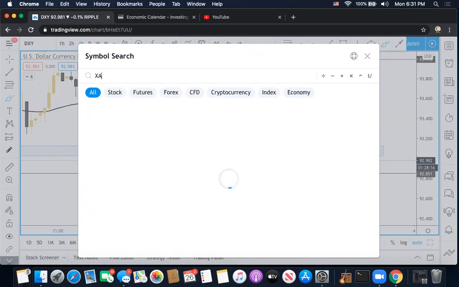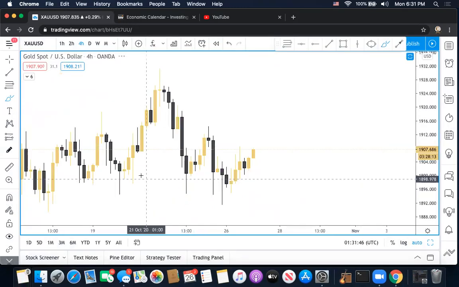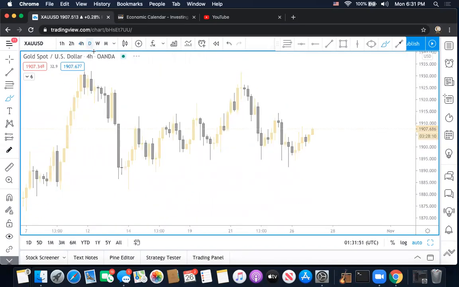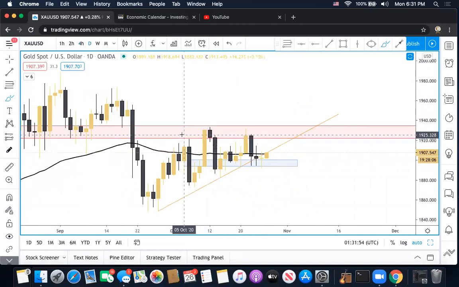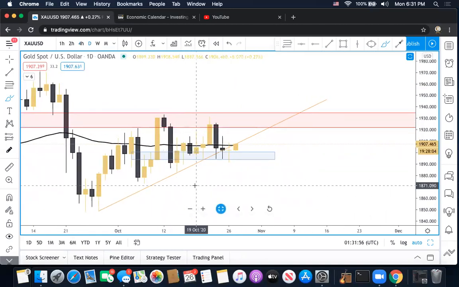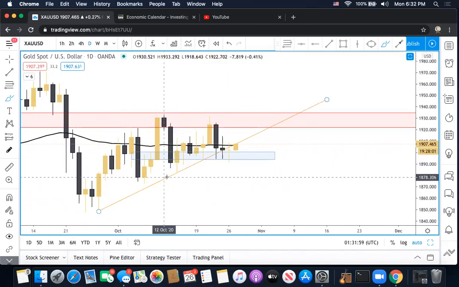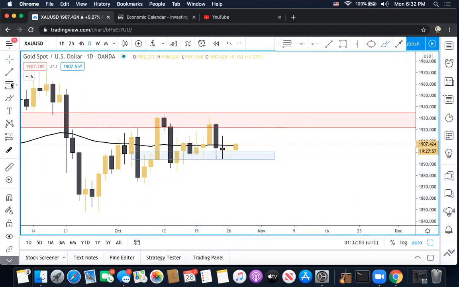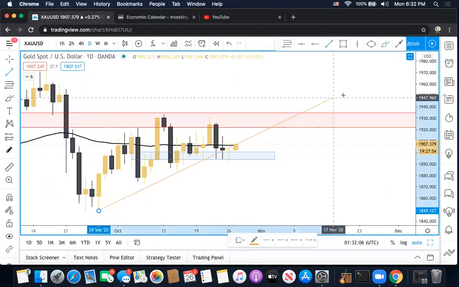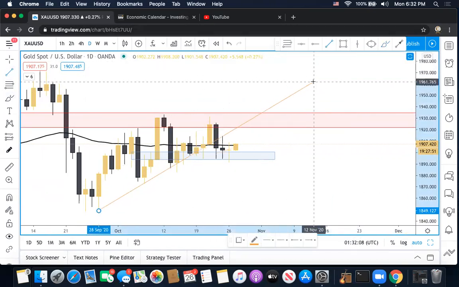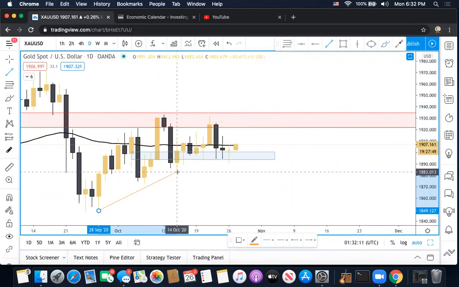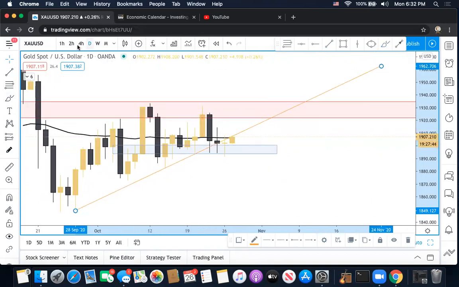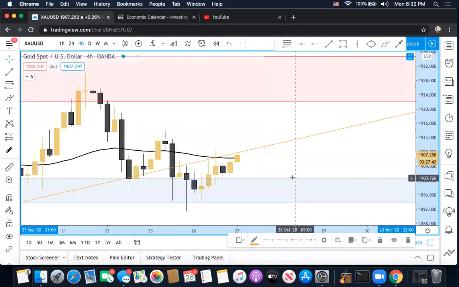All right, next pair we're looking at is gold. Gold's pretty similar. I have a trend line drawn from this point connected to that point. Let me just redraw this real quick. I started from here and connected out. I'm skipping this point because it's too steep. So this is my point B right there. Draw it out to the future. Okay, let me come down to the 4 hour real quick.